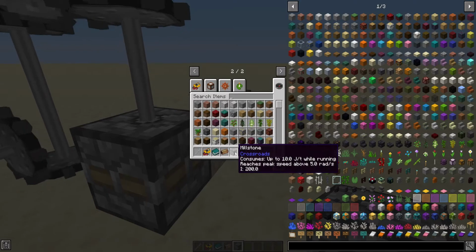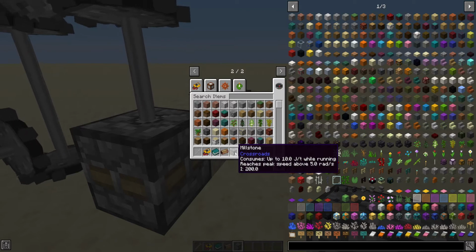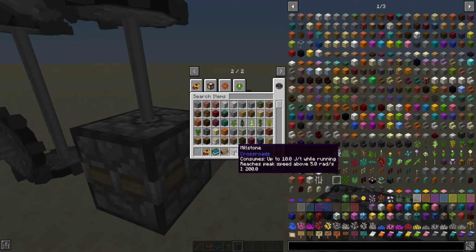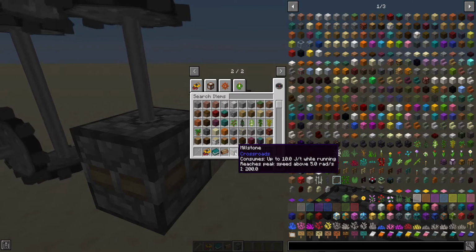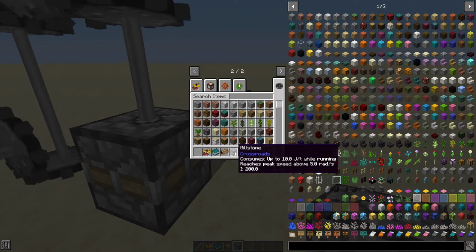This thing uses up to 10 joules of rotary energy per tick. 1 unit of rotary energy is called a joule, and it uses up to 10 per tick, but it goes faster the higher the gear speed is. If it reaches peak speed at 5 radians per second and faster, it will consume 10 joules a tick and it'll go full speed. If you're at 2.5 radians, it's only going to consume 5 joules a tick and it's going to take twice as long.